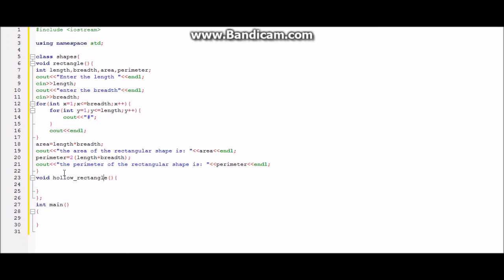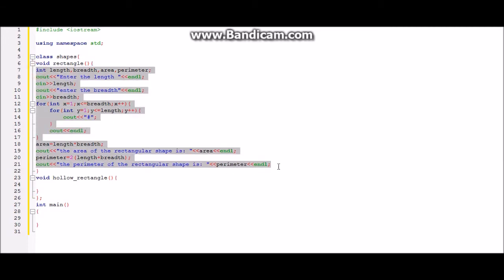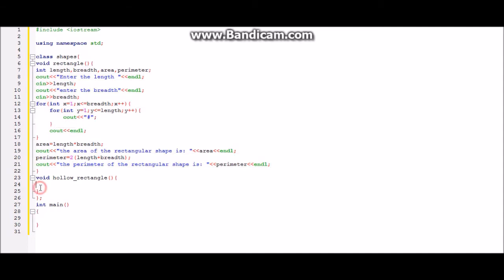We again use void because it's a function which does not require return statements. Well, I messed it up. Anyways, this will also have no parameters. So let's copy and paste the program now, Control C and Control V.